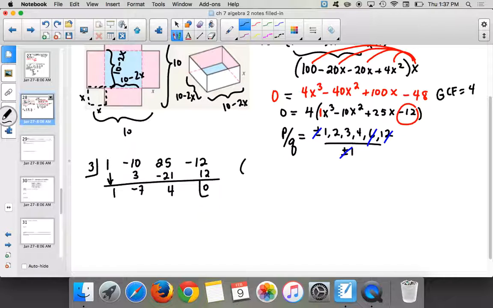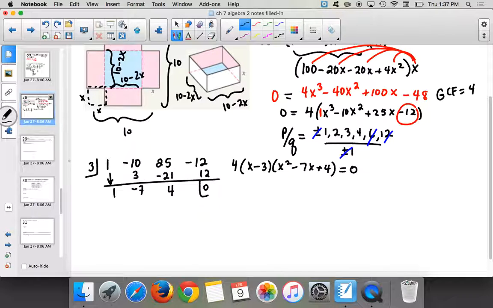All right, so we've factored into, we still have the 4 out front, then we have x minus 3, and then x squared minus 7x plus 4. And the x squared minus 7x plus 4 doesn't factor, but it doesn't mean that it couldn't be a solution. So it might have an I solution, it might not. You could test the discriminant. Do you guys remember what a discriminant is? B squared minus 4ac, the part under the square root, right? You could test that to see if it's going to be an I answer.